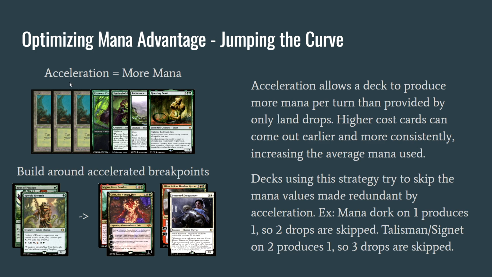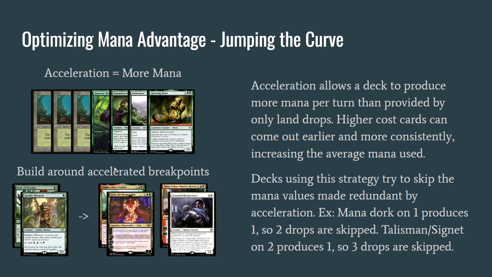So, if you've got a hand that's 3 forests, land elves, a 3-drop, a 3-drop, a 4-drop, you don't need a 2-drop because you're skipping from 1. You play land elves on 1, and then turn 2 you've got 3 mana. Turn 3 you've got 4 mana. Turn 4 you've got 4 mana, even if you don't draw another land. Even if you miss your land drop, you go forest, land elves, 3-drop, forest, 4-drop.